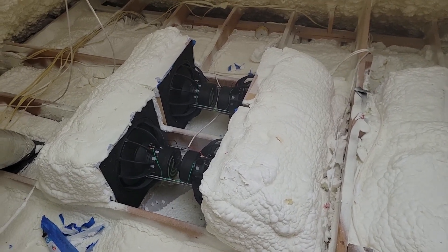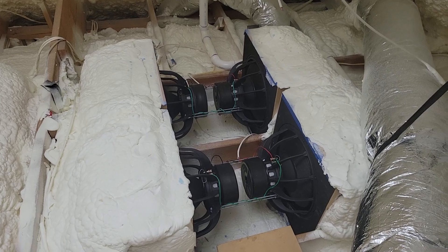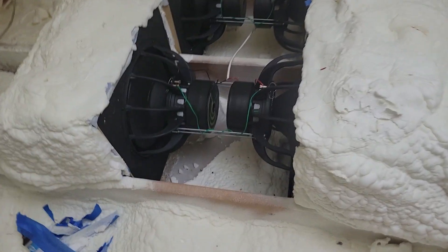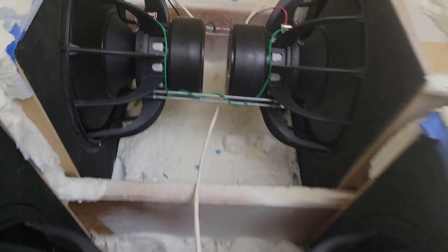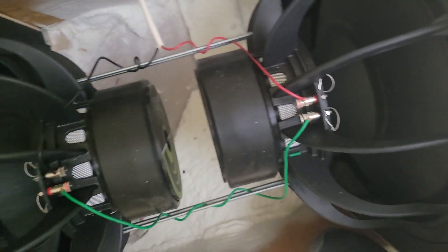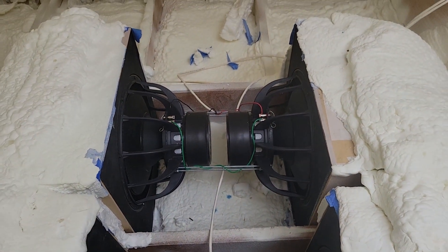There they are. It's raining outside — I don't know if you can hear that on the camera. We've got four of them there and four of them there. Let me step down and get a closer look. You can see the threaded rods that are mounted on there. These are dual voice coil drivers, and you get the terminal mounts there, plus more terminal mounts down here where I've attached the threaded rods. It was convenient that they put four mounts for voice coil terminals and only used two, leaving two for me to tie my threaded rods to.